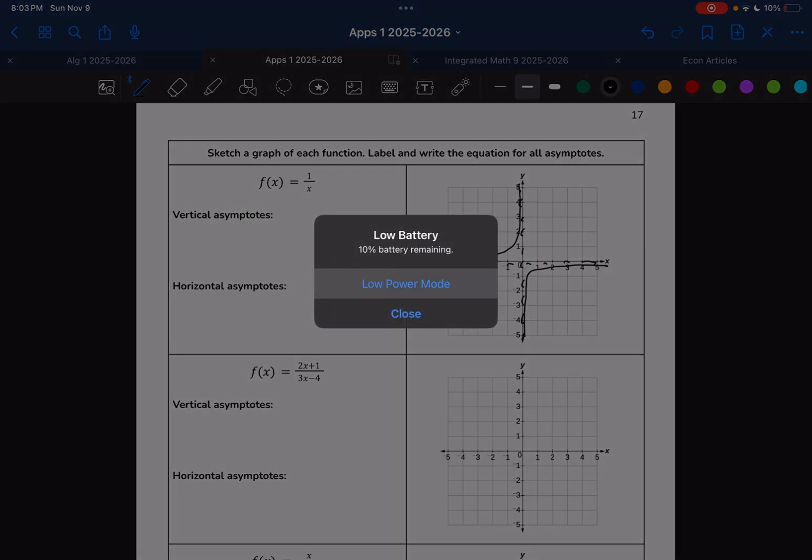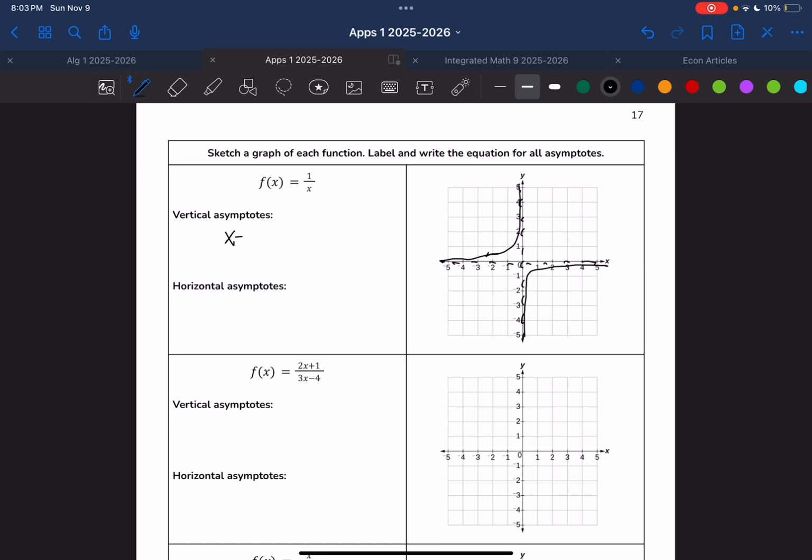And the vertical asymptote is going to happen when x equals 0. We can confirm that with the analytical approach, right? The denominator here is going to be 0 when x is 0. And the horizontal asymptote here is going to be y equals 0, which we can see visually. And we can confirm using the analytical approach from the last one, because the power in the denominator is bigger, it's automatically 0.